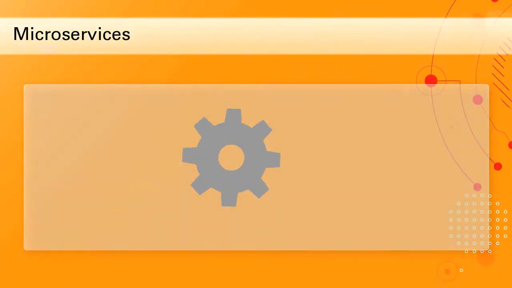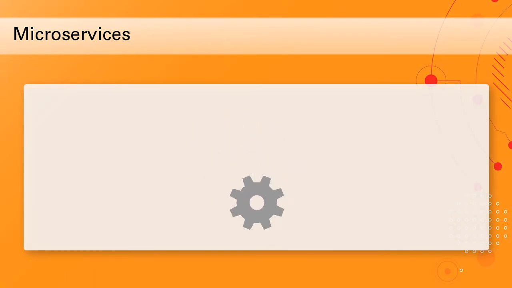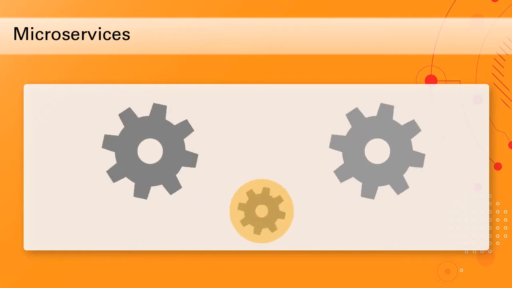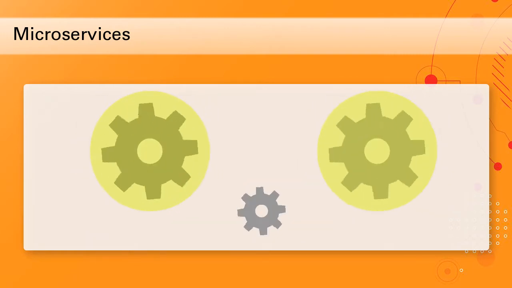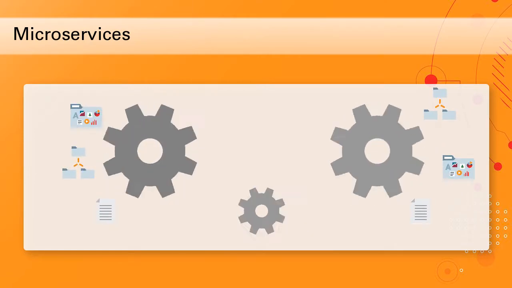Okay, let's begin. First, what is a microservice? A microservice is a small autonomous service that works together with other services. If you require a change on a service, it won't affect other services. Additionally, each microservice has its own assigned resources, allowing you to optimize them.